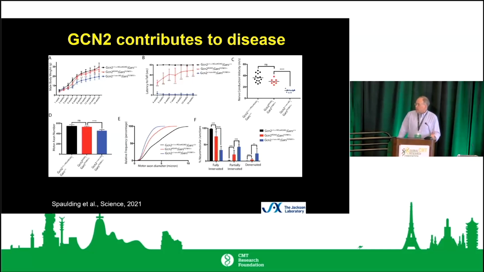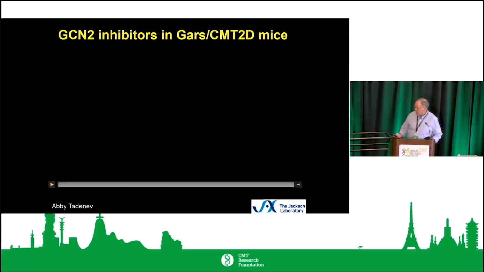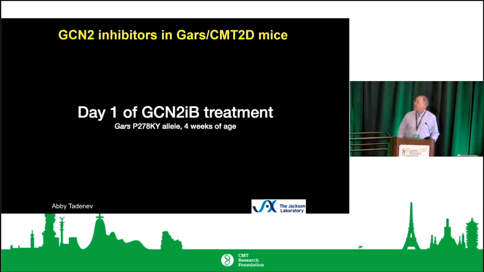We no longer had reduced nerve conduction velocity. We no longer had axon loss, and we had improved nerve morphology and innervation at neuromuscular junctions. So by all of our outcomes, getting rid of the integrated stress response was really beneficial. And we've reproduced that with, hopefully I can play this movie. Am I going to be able to do that? Yeah, perfect. So we've also reproduced this effect using drugs.